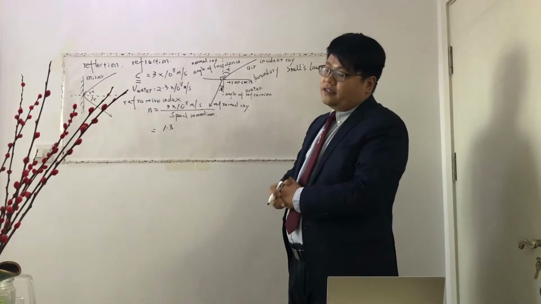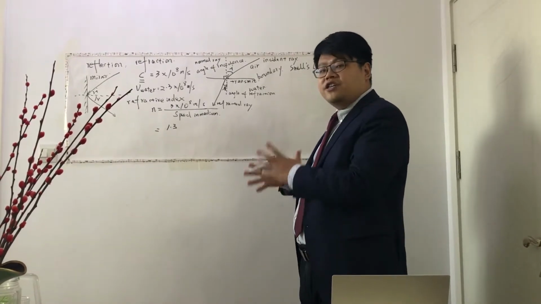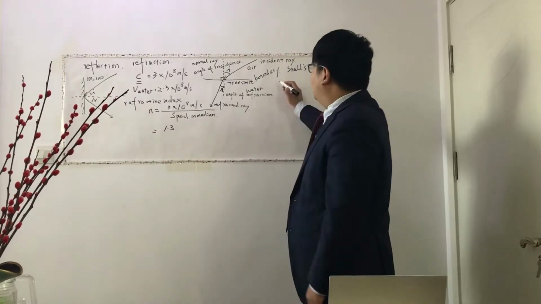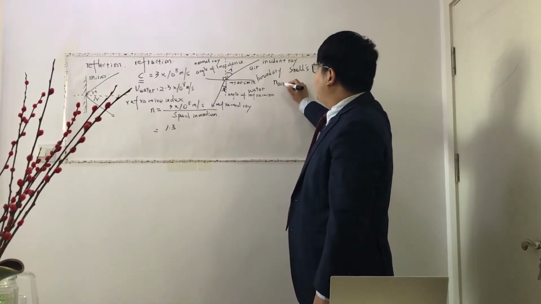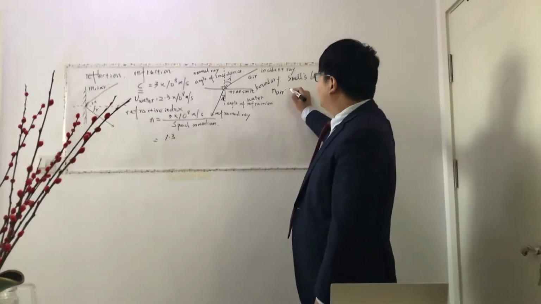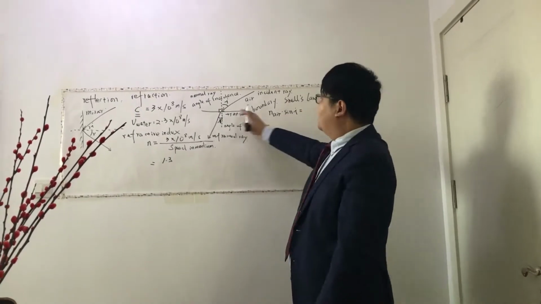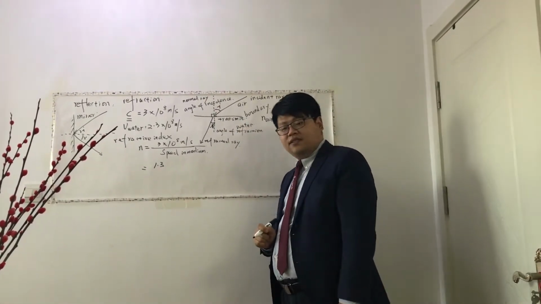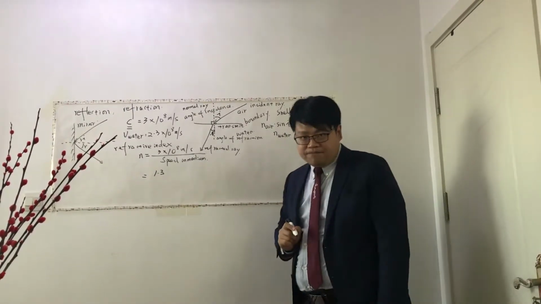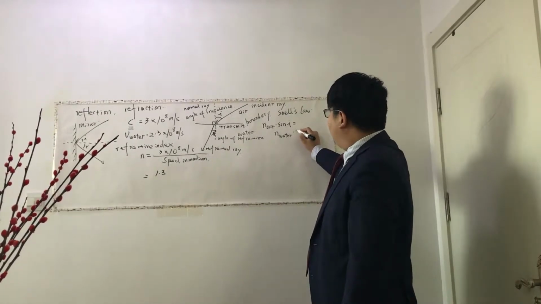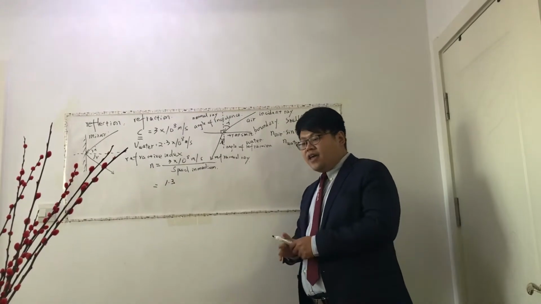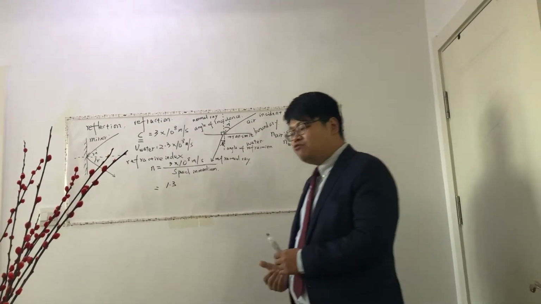Snell's law will tell us the relationship between these two angles. And it says that the refractive index of air multiplied by the sine of the angle of incidence shall be equal to the refractive index of water multiplied by the sine value of R. If you look at this relationship, it's quite easy to remember.